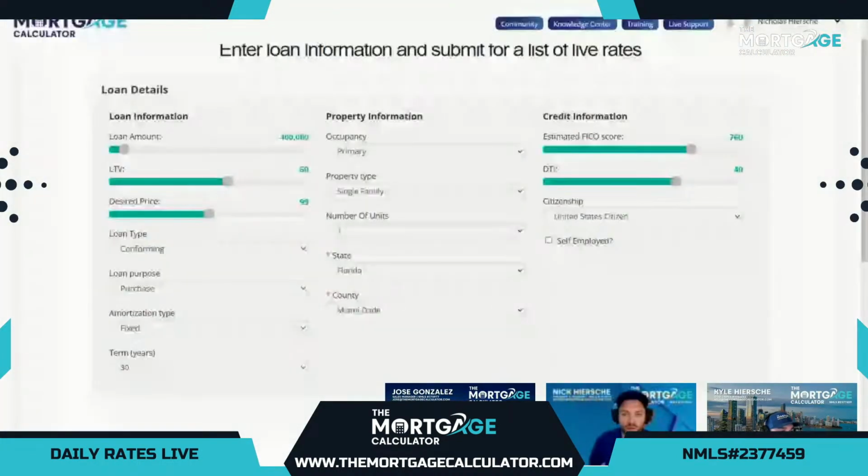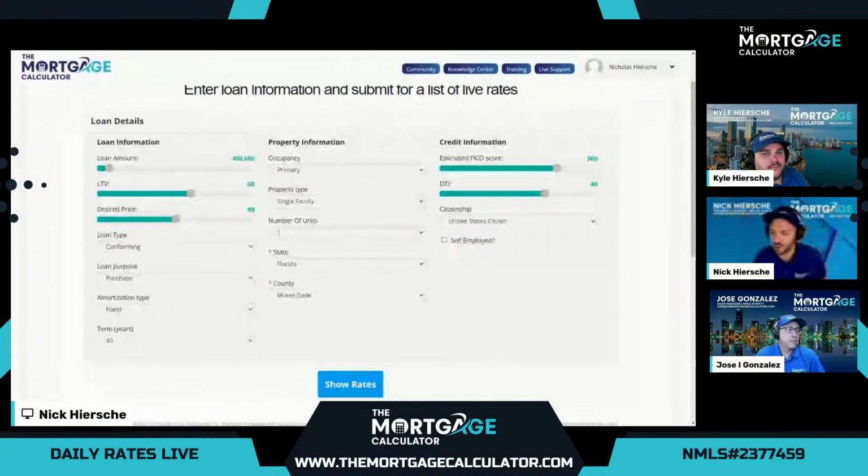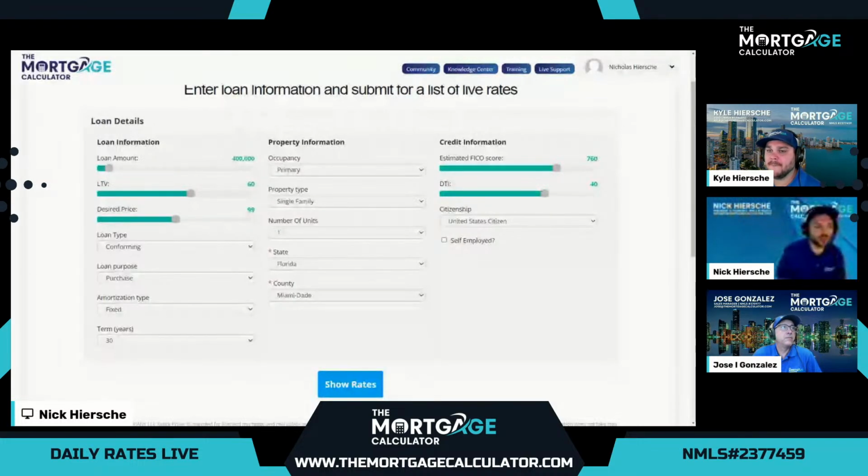All right, so this is our pricing tool. Let me switch the view here. There we go. This is a pricing tool for our team of mortgage professionals. We have over 300 loan officers licensed in 22 different states for primary and second homes, and we can do our DSCR business purpose loans in about 45 states, I believe. So a lot of great options there. If you'd like a full breakdown, please get with one of our team members. They can get you a full loan estimate with all the details.